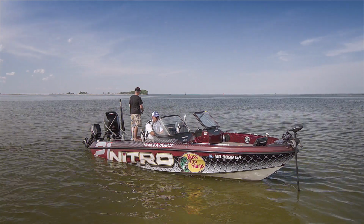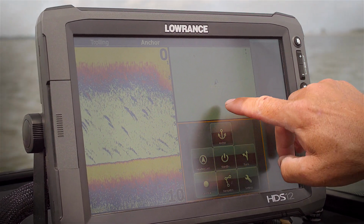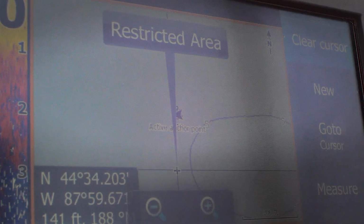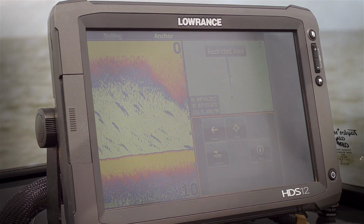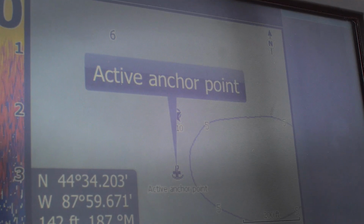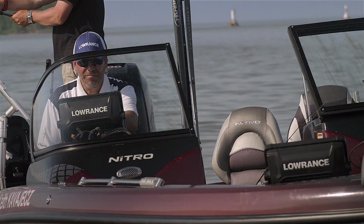Now the final thing that you get new here, again I'm going to go back one, you can actually say, oh boy, what I really like to do is be right there, not even set up a waypoint, hit anchor, go to cursor. So not only can you anchor here, but now you can actually anchor on a waypoint and on a cursor, something that can change how you fish shallow structure.